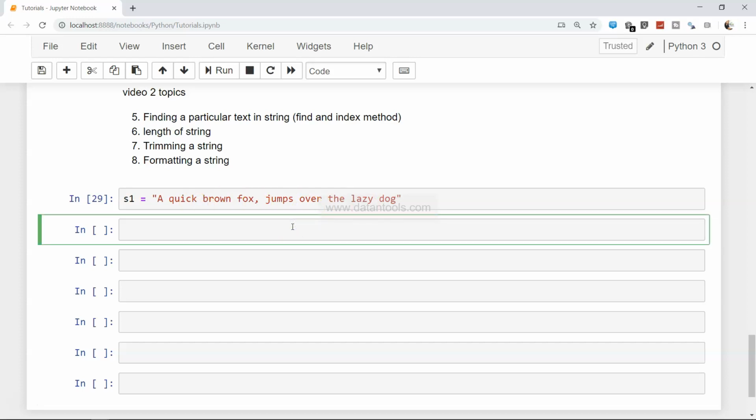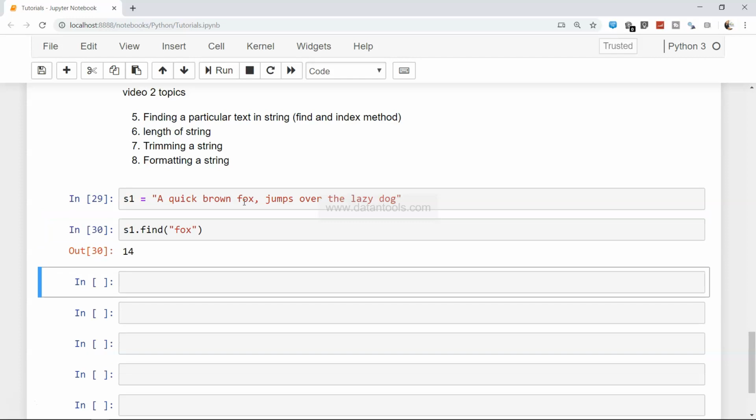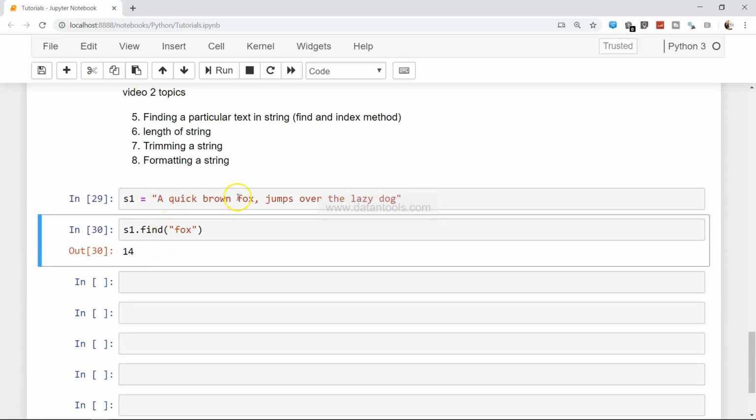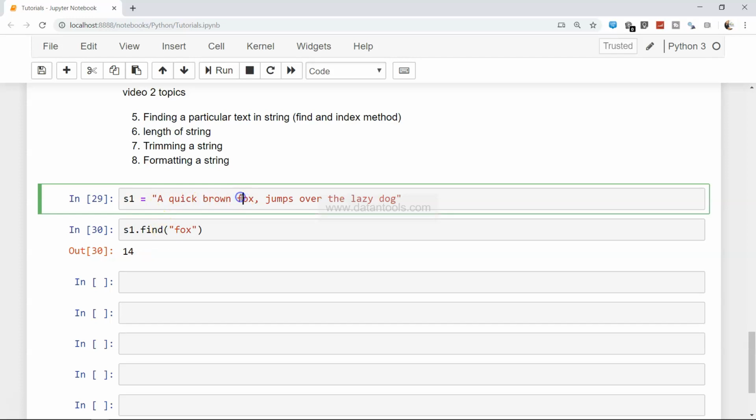Well, if I need to find something like fox, let's say if this is a regularly occurring word and you want to find it, what you can do is write S1 dot find, and in that what you need to write is the string, which is fox, and once you press shift enter, it gives you the position of the character, which is basically the first occurrence.